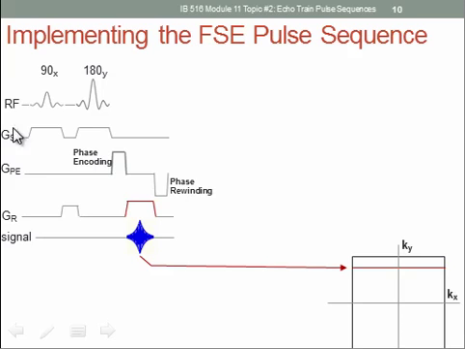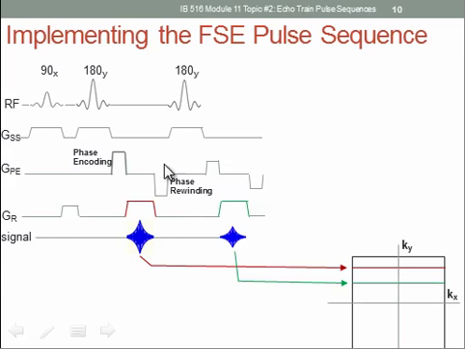So what I'm showing here is spin echo, 90, 180. We have slice selection on the 90, slice selection on the 180, and we phase encode this echo. So this echo has been read out. We have read out one line, and we have phase encoded it, so we've moved to a high value of KY here. We have this phase rewinding gradient because we're going to add another 180 here, and we're also going to phase encode that echo.